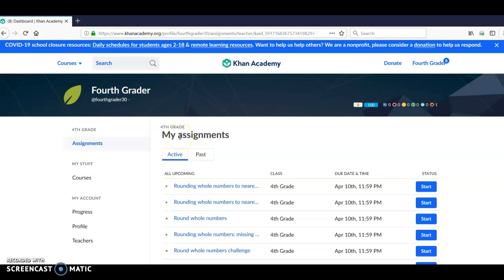So again, if you need information on how to log in, please email myself or your homeroom teacher, and we will be able to get you that information. We really encourage that you sit down and have your child work on this. I'd say at least 30 minutes a day. 45 minutes would be great, but if you could get 30, that would at least help them continue to learn and feel on top of the skills they're doing for their grade level. So again, any questions, feel free to reach out, and thank you so much.